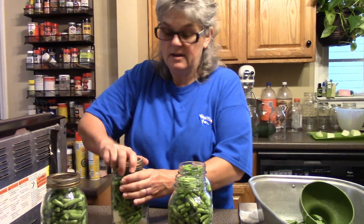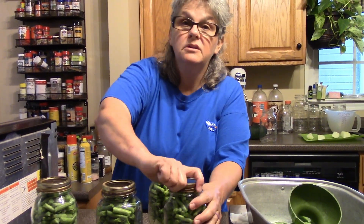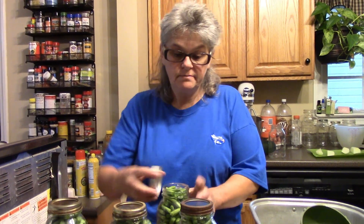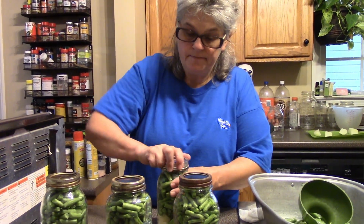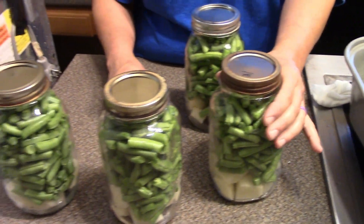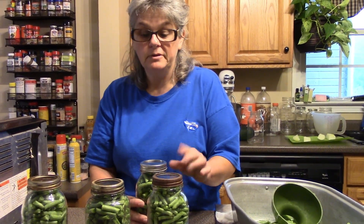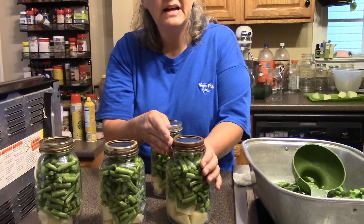I have washed my flats. With today's recommendations you do not have to get them hot — you just rinse them and you're good to go. I always use a new flat every time I can. A lot of people don't, and that's your choice — I've just always been afraid I'd do all that work and it not seal. But a lot of people do it without any problems, so that's just another part of rebel canning: your kitchen, your rules, whatever works. The rings that go around the jar you can reuse time and time again.